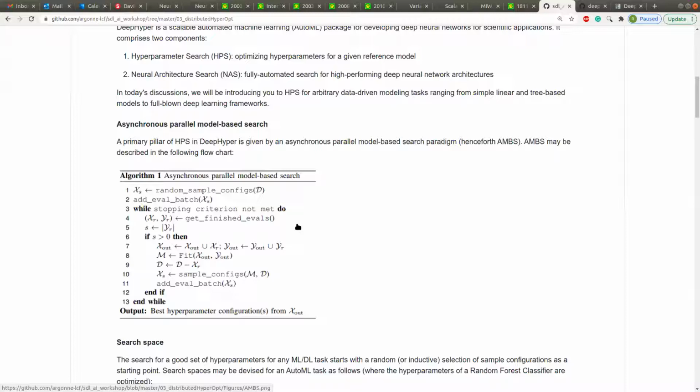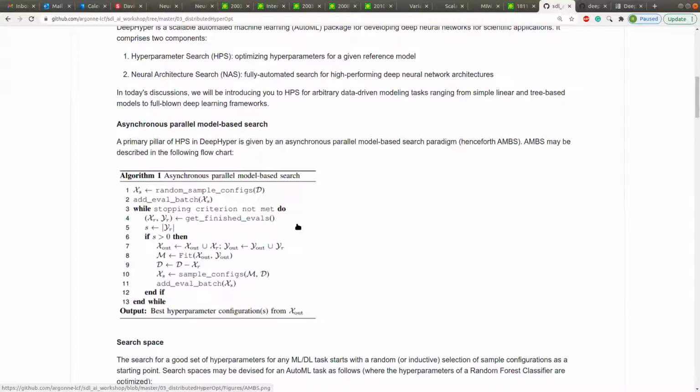So the model that you built in AMBS is a model for the validation accuracy, right? The output of that model will be a validation accuracy, but the input to that model will be your hyperparameter combinations, right? So a very trivial example, let's say you have a neural network and you want to optimize the learning rate and the activation functions, right? So your model in the asynchronous model-based search will take in a choice of an activation function and a choice of a learning rate, and it will build a model to the accuracy.